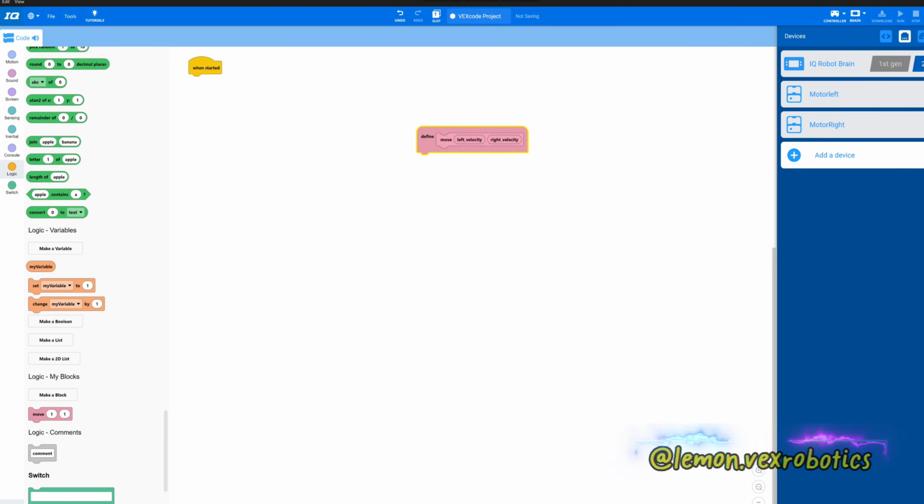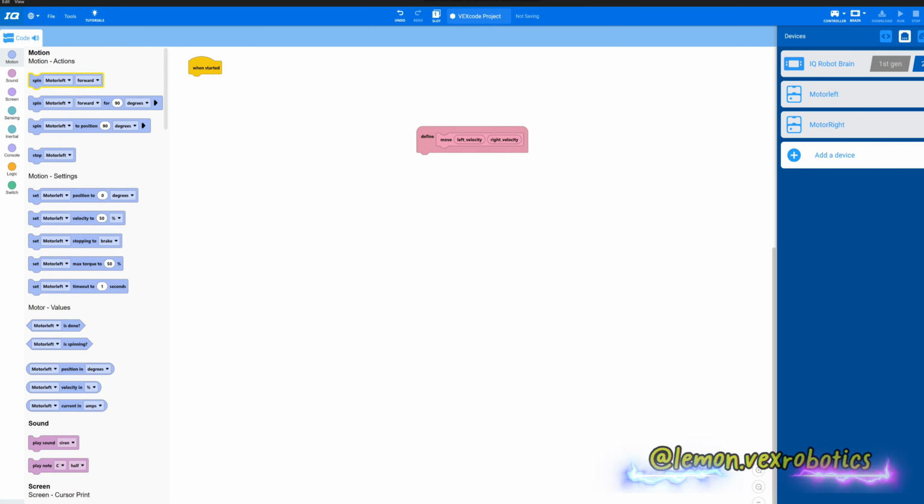So I'm going to define motor left move to motor left velocity and right velocity. So you're gonna set motor left velocity to left velocity and set motor right to right velocity, and you're gonna spin motor left and motor right forward.